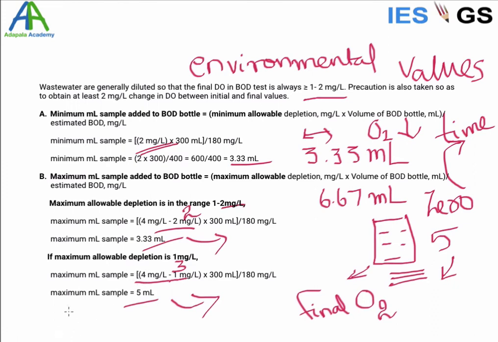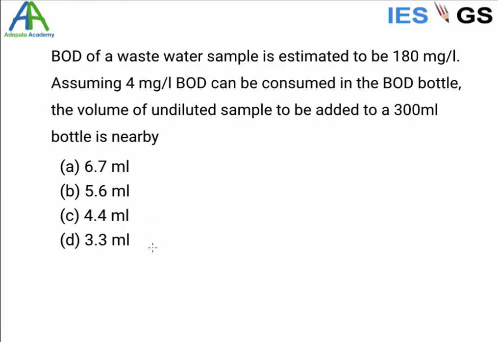So for experimental procedure, we should keep the sample size within the proper limit, 6.7. And for experiment we saw that it should be better within 3.3 and 5 ml. And is the value in this range? It is 4.4 ml. So 4.4 is the most appropriate size for the sample to be taken.